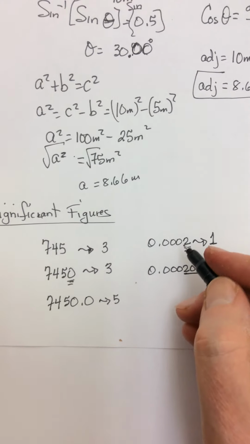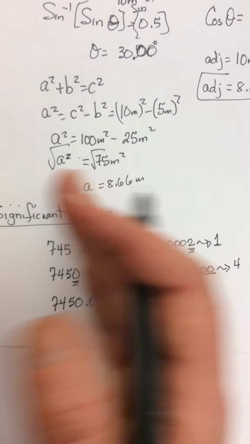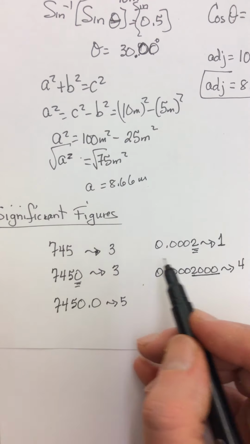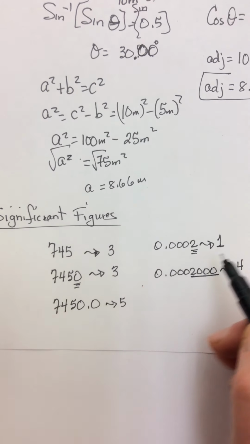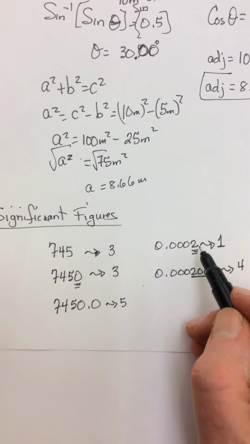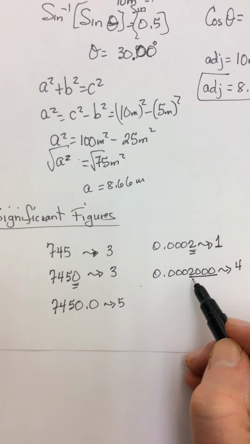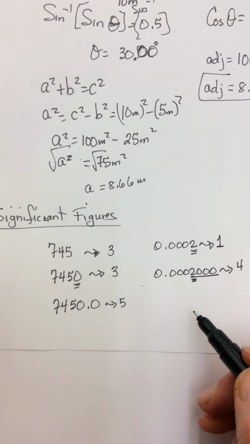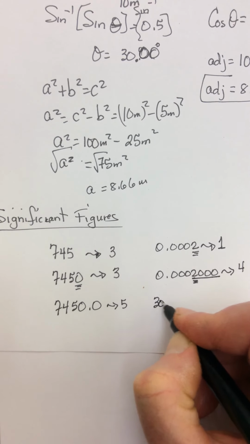So the rule usually is you go to the non-zero number that's furthest to the left-hand side. So here it's 7, 7, 7. And you count to the right. And you don't count the zeros on the end unless there's a decimal there. So in these two, you go to the non-zero number that's furthest to the left, and it's the 2. And you count to the right. Well, there's only the 2. There's nothing to the right. Here, though, you still start at the 2, but this time there are other things to the right, so those 3 zeros count.